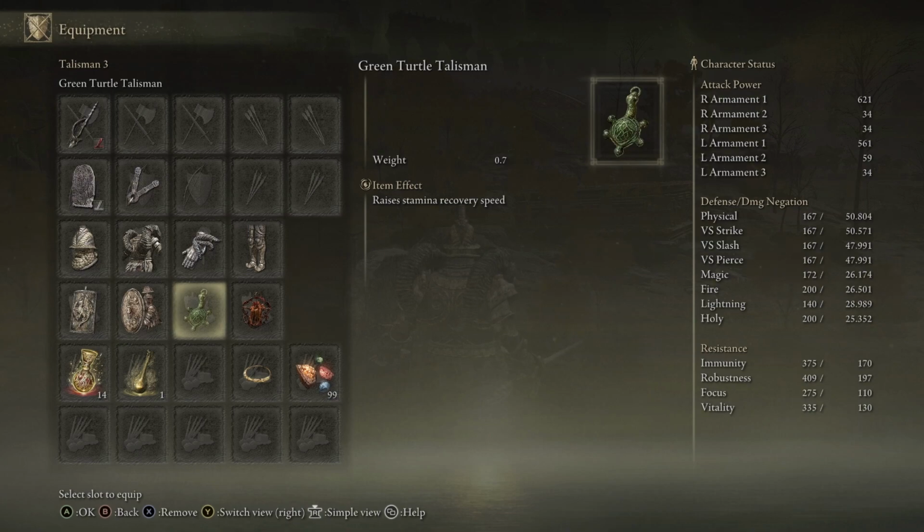We use the Green Turtle Talisman. The reason we use this is because it allows us to regain stamina when we are continually blocking, which means you can stay blocking if you can't open up a spot, to regain your stamina quickly.